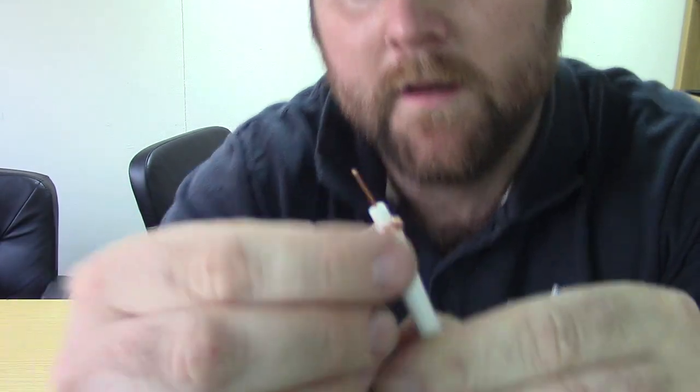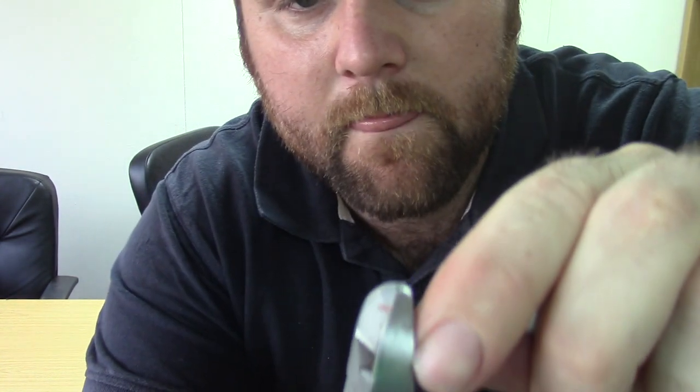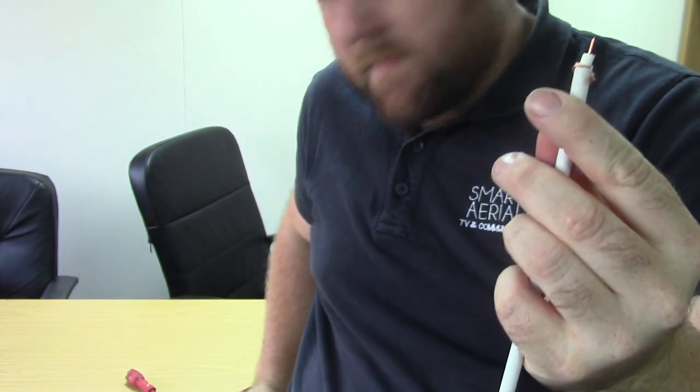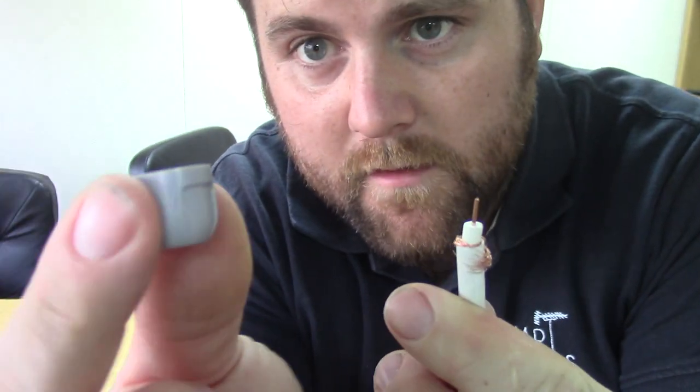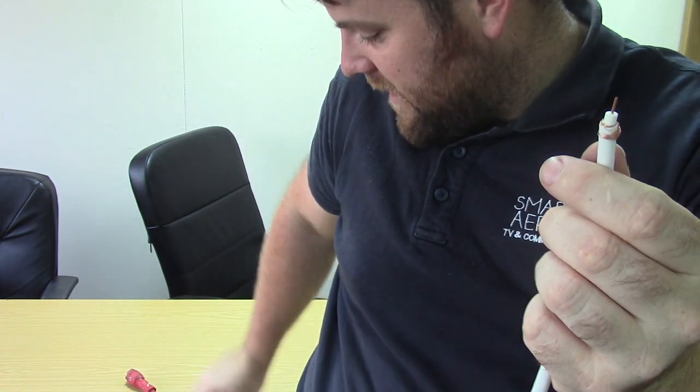As soon as they touch it won't work. We're going to cut that about there. Now before you go any further, remember to put this bit on — this little spinny bit. If you do everything else first, you're going to have to take it all back off again. Just put that bit on. So we've got that on — nobody forget about that for the moment.